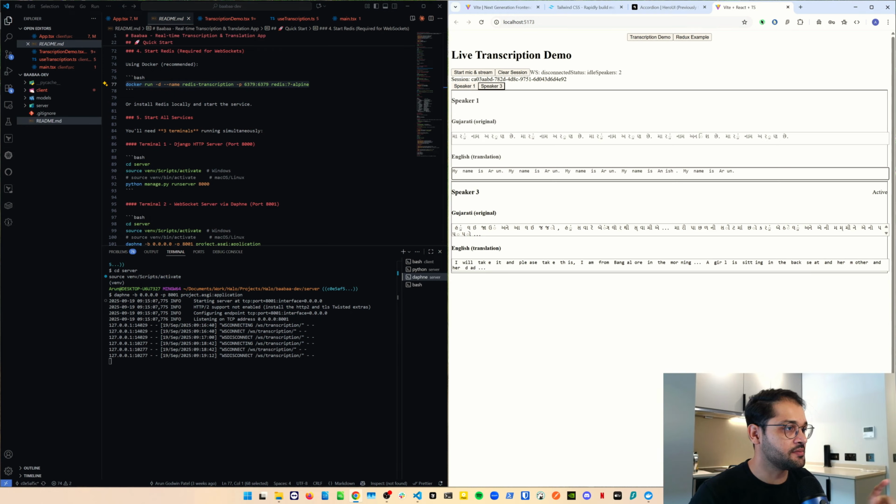So that's one thing. The second thing I notice is that it's clearly identified two speakers, but in terms of the indexing of these speakers, speaker 1 makes sense, but then speaker 2 is being labeled as speaker 3. So I'll need to investigate this and figure out why it's skipped speaker 2 and gone straight to speaker 3.